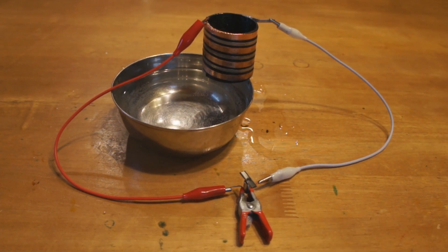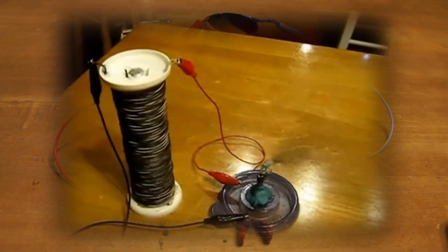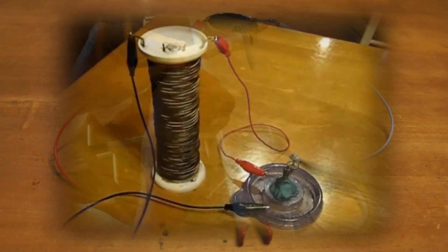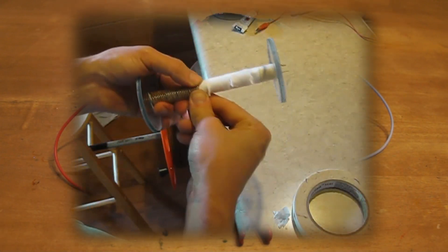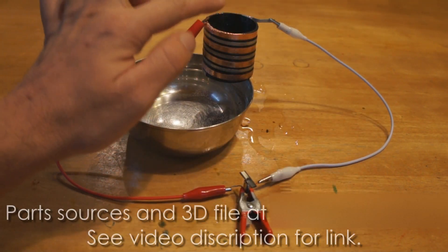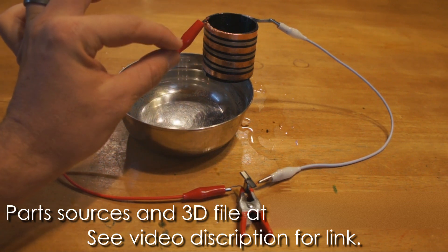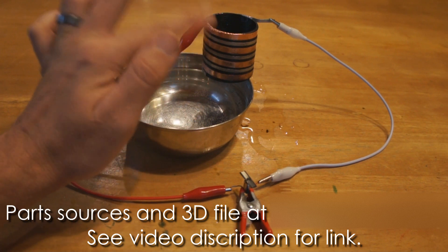Since starting on the Tesla torch flashlights, I've had another idea bounce around my head, going back to the Nathan Stubblefield coils. I've been really busy, so I haven't had much time to try this out, but I've decided to start on a prototype. If you've followed my YouTube channel for any length of time, I built quite a few Nathan Stubblefield coils — very interesting but very difficult to build. It was hard to source the cotton-covered wire. Since getting into 3D printing, I realized I could 3D print a tube with spacing laid out right into it to create a Nathan Stubblefield type coil, which is what I have here.